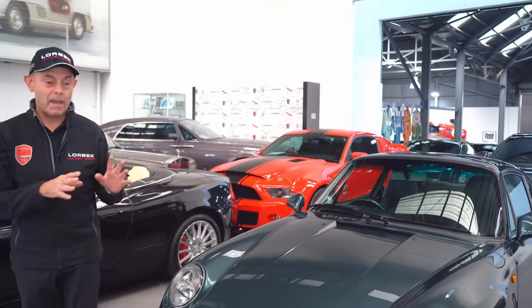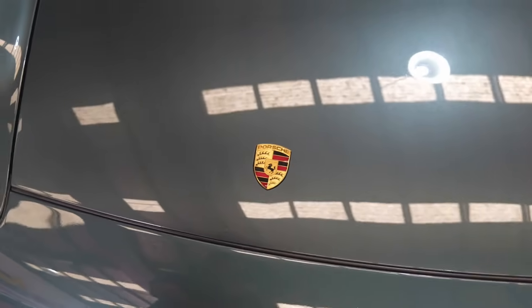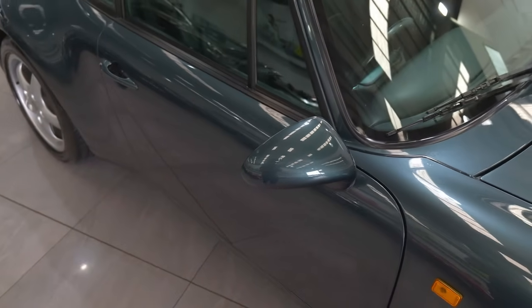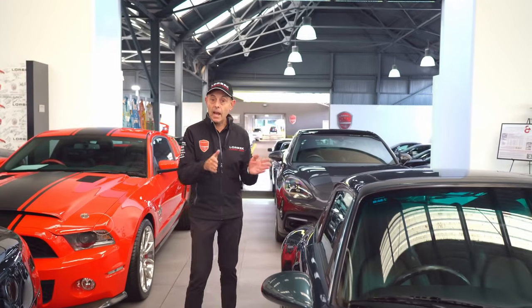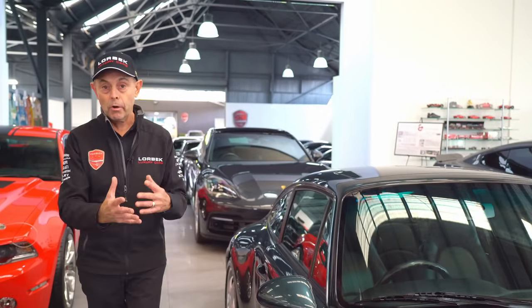Here we have a beautiful classic Porsche 993 Coupe — the last of the air-cooled models. 993 Porsches have been increasing in value over the years, driven by collectors and purists of air-cooled traditional Porsches. This particular car is special because it's a coupe, which is very sought after. It is an Australian-delivered, matching numbers car with low kilometres, full service history, and is totally original as it was when bought new.